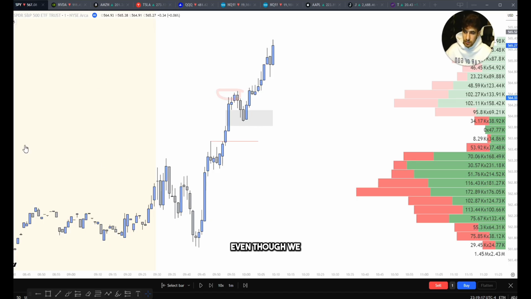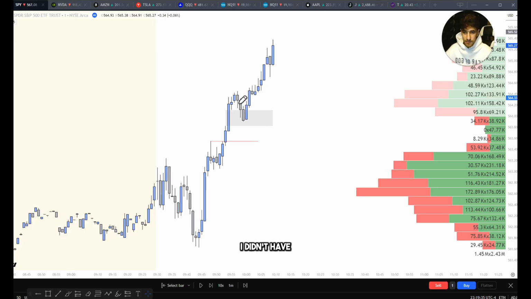So in this situation, even though we did reject, it wasn't like a massive rejection. Price still kept wicking. Price still showed us that buyers were stepping in even at those highs. So that's solid. We didn't get some crazy rejection to the upside. So we're good to go. That's the difference between this setup and the one on Nvidia. That's the big difference to understand here.